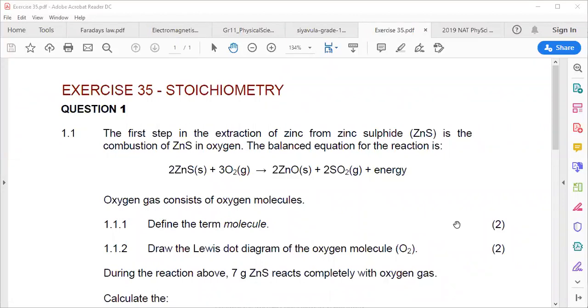Two or more atoms that are held by chemical bonds. Which chemical bond? Remember, we did different chemical bonds. We looked at the covalent bond, the ionic bond, and the metallic bond. Which bond is a molecule? Ionic. Right, it's a covalent bond. A molecule is a group of two or more atoms that are covalently bonded. Why do we specify covalent bonding? Because you get a molecule for non-metals, where they share electrons. In an ionic bond, electrons are transferred from a metal to a non-metal. Is that clear?